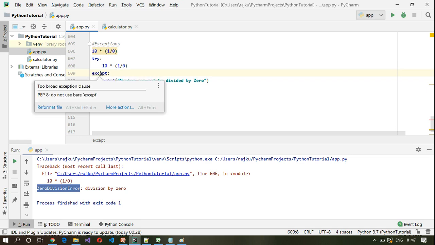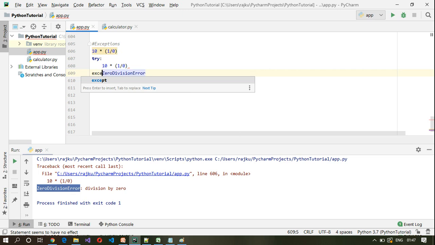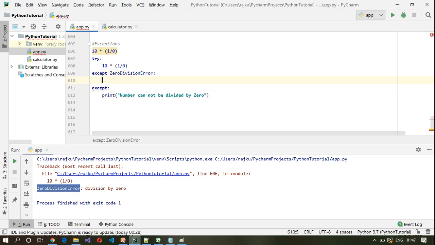This except will catch all the exceptions. So if you want to catch a specific exception, suppose we know that the number cannot be divided by 0 and it is going to cause ZeroDivisionError. In that case, we can add a specific exception called except ZeroDivisionError.